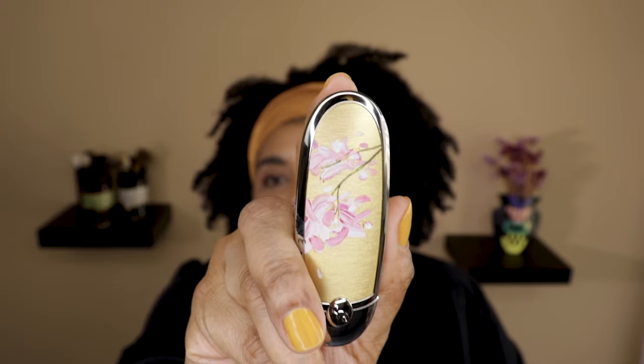So now we're gonna end with this absolute beaut, okay? This is easily my favorite lipstick cap from Guerlain, and I've talked about them before. I still think the actual case is cumbersome. I love the mirror, but cumbersome. But sometimes the designs just call me. And I only have four. I think I have four.